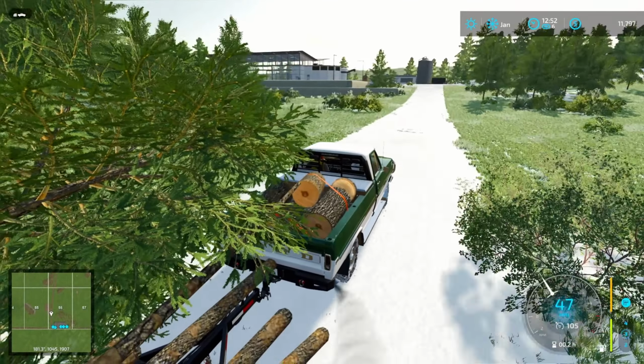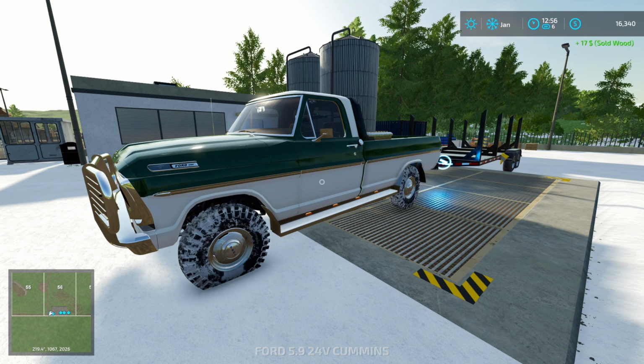We got about, get this last little chunk. I always forget this truck's got doors you can mess with. So, $16,000, so we're not doing too bad right now.